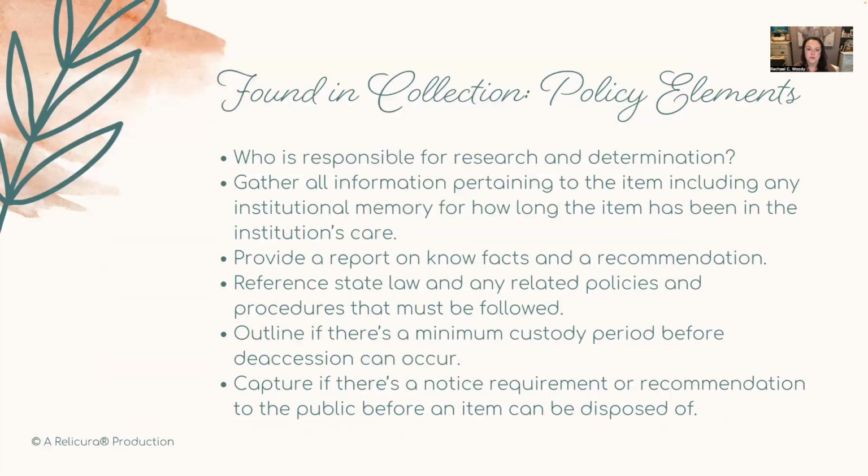So policy elements when there are items found in collection, because your deaccession policy should be intended to cover items that came into your collection officially and with paperwork, and also items that are found in collection. So first and foremost, the best policies out there are the ones that identify who's responsible for the research portion and then the determination or decision portion. Sometimes that is the same person if you're a super small shop. Sometimes it's different. I recommend using job titles versus people's names. That way the documentation stays evergreen versus every time staff turnover happens, you have to update.